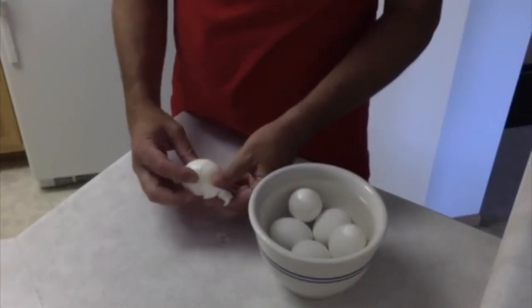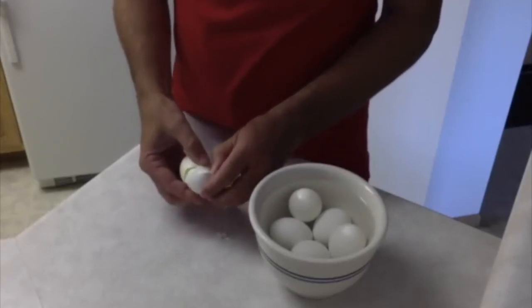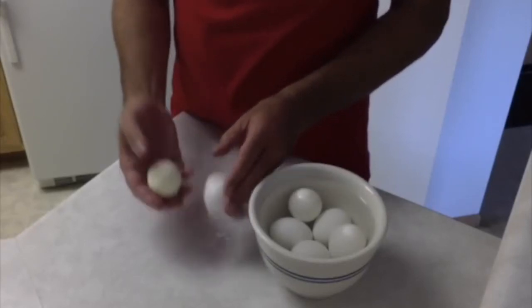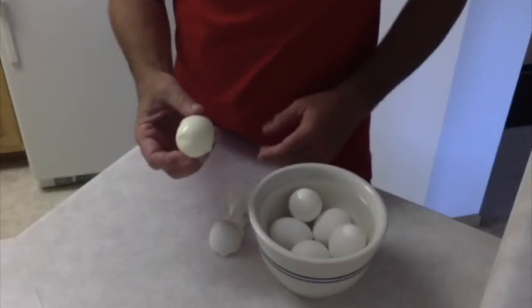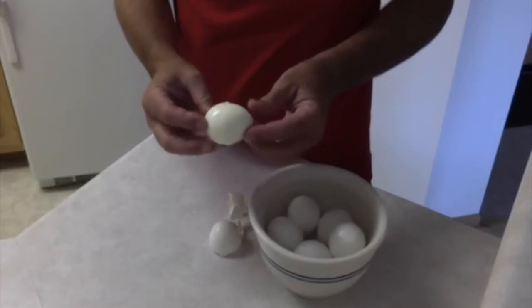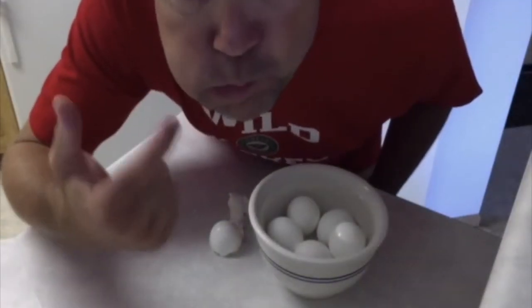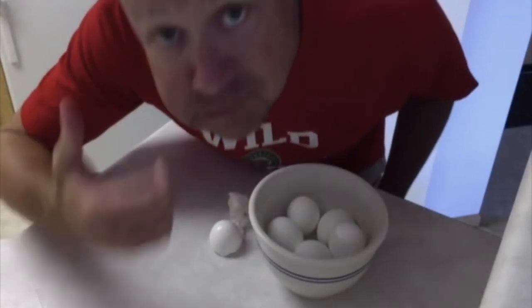And I don't know. Yeah, it's pretty good, huh? It's not perfect, but it's also not bad. So I boiled these up yesterday, spent them overnight in a bowl of water. That peels just about as good as any egg I've been able to do in a long, long time.